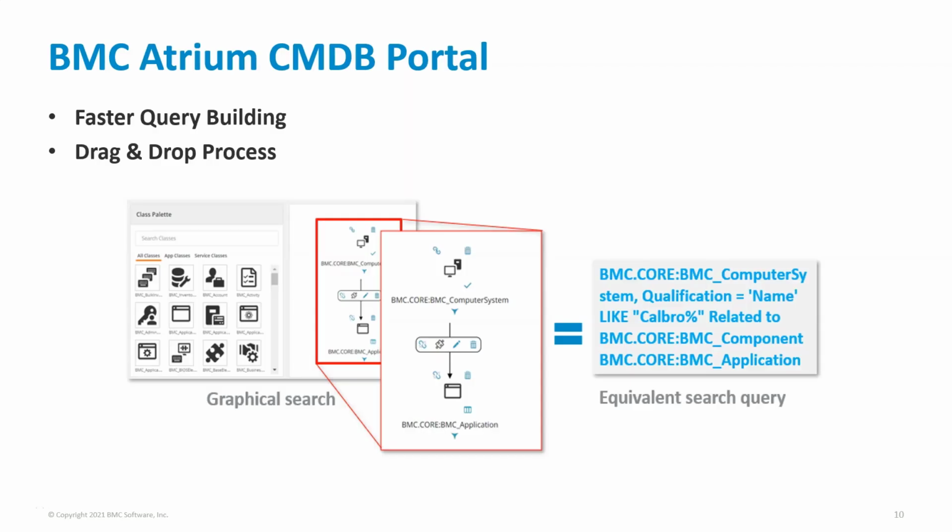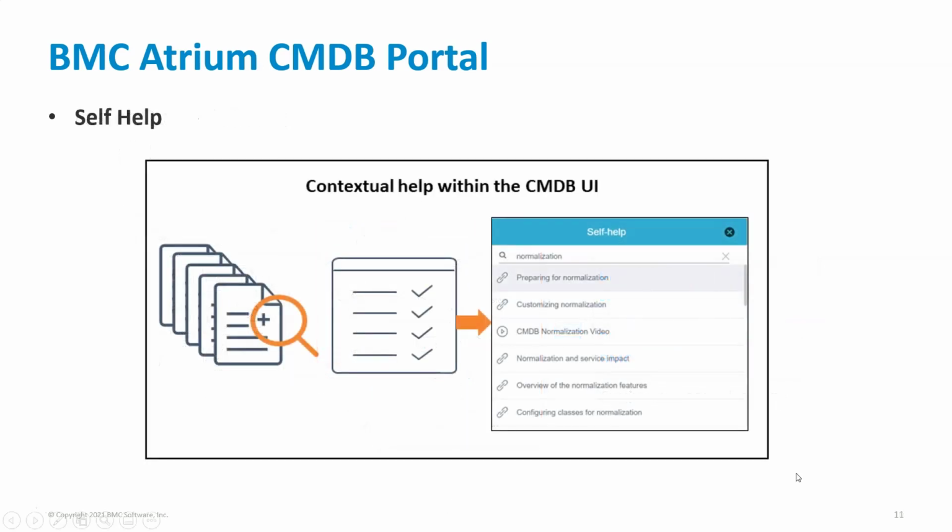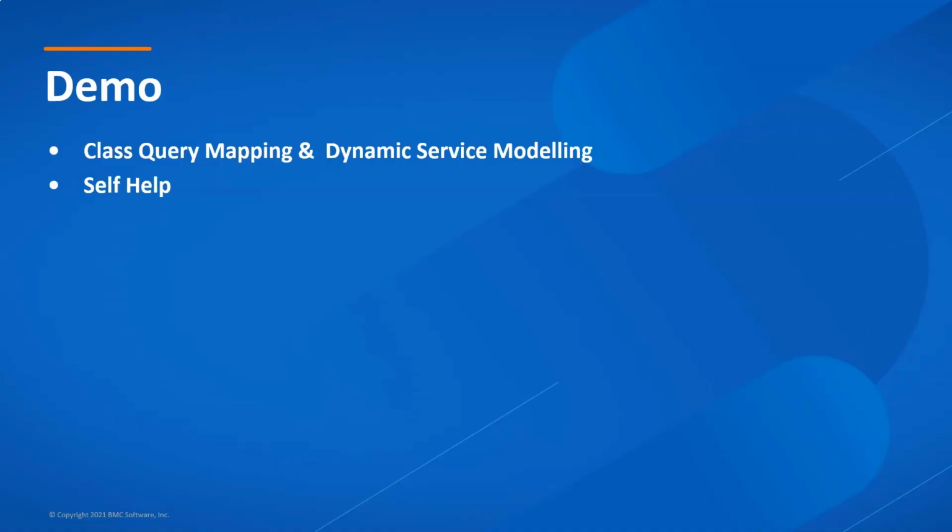Thanks, JC. I'll be showing some other features of the new CMDB UI. One of them is faster query building. You can create your own query with a drag and drop process for searching CIs without specifying long qualifications. Also, you can search the online documentation from the self-help tab and see the related help content from the BMC CMDB UI itself. Let me give you a demo on that.